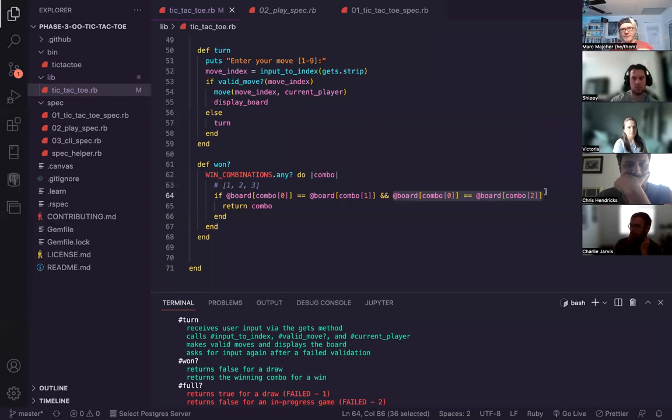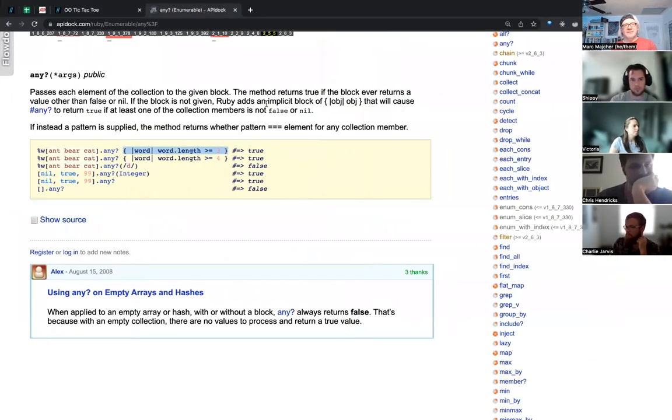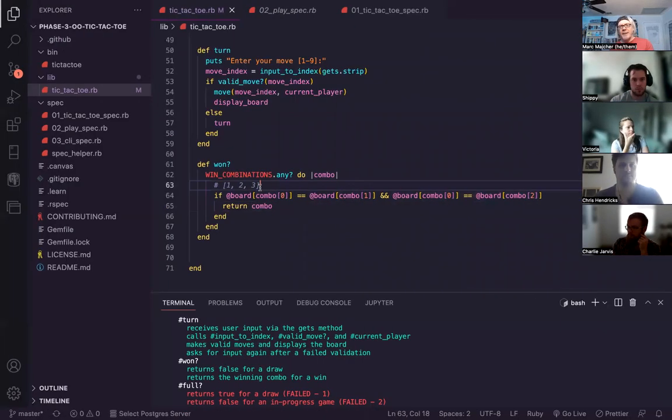So if they're all the same, we return that combination. That's what we want. Otherwise, the documentation says it's going to return false. So does that make sense?